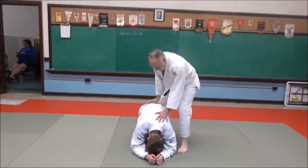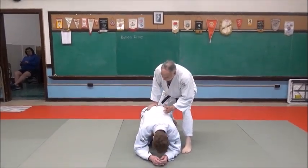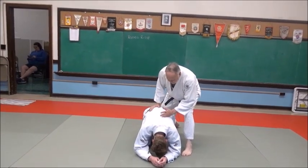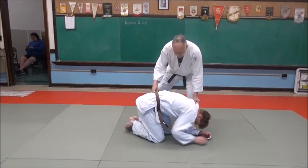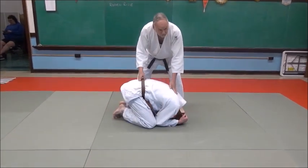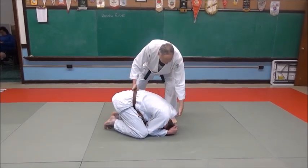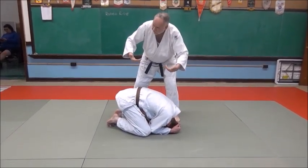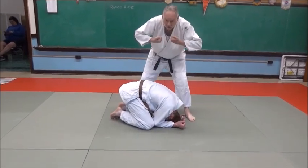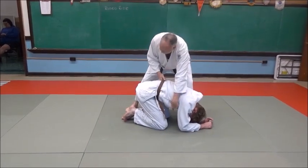He's on elbows and knees. I want to do a rodeo ride, I want to get his back in control because I want to go for that choke. Here he is, down here — he's balled up real tight, I'm going to have to open him up. So I'm going to grab his belt and I'm going to grab his jacket, then the collar here like this, put the palms up. You can curl more that way. I'm going to open him up — see, I just opened the hole there.